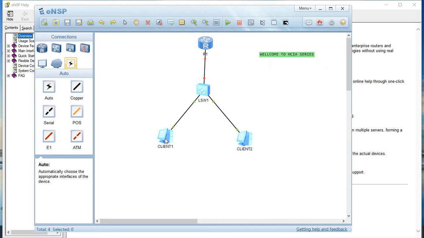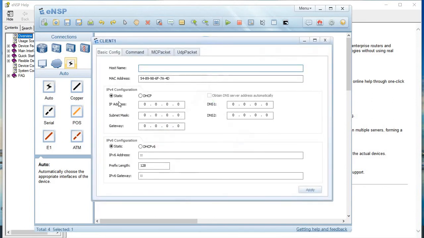Now let's give our devices IP addresses. We have static and DHCP, which is Dynamic Host Configuration Protocol. Now let's say 192.168.10.3, followed by the default subnet mask for class C. As you can see, my IP address is class C, so it's 255.255.255.0, sorry, my formatting mistake. Then you have to click apply. If you don't apply, your client won't save that IP address. Apply is more like save. Then come here: 192.168.10.4, followed by the subnet mask 255.255.255.0, then apply.